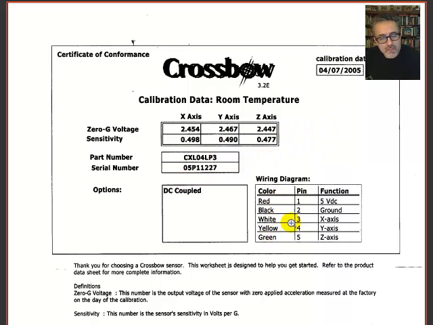But here's the 5 pins. Remember, pin 1 is, you don't see the wires, but if you stripped it out to look at each of the wires, in case you didn't have that connector, if you had just the wire option, you'd have a red, black, white, yellow, green, and you could see how you could hook these up. These are really easy to use because you give it 5 volts DC, you connect the ground to the black, and then you've got 3 connectors X, Y, Z. So we have three outputs on a connector box that we've hooked these up for.